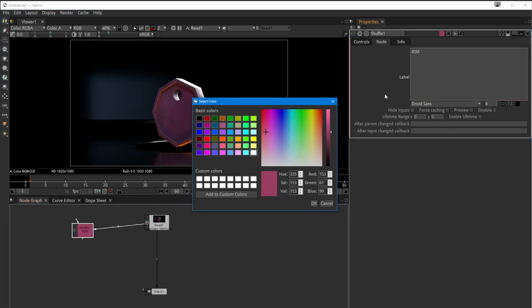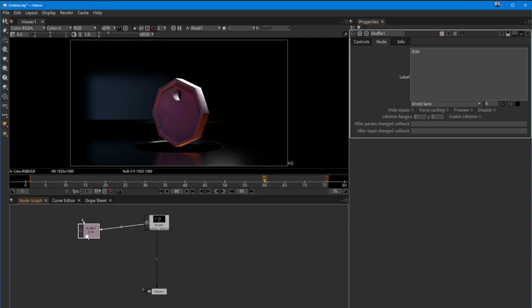And I'm going to change the color of it up here. So let's say that paler color. You don't have to. As long as you keep the word shuffle in there, you'll see what it is, because if you start really renaming things too much, you start to lose them in the comp. Because if you've got a lot of nodes in that comp, you will start to lose what is what. So it's a good idea to at least keep the name in.